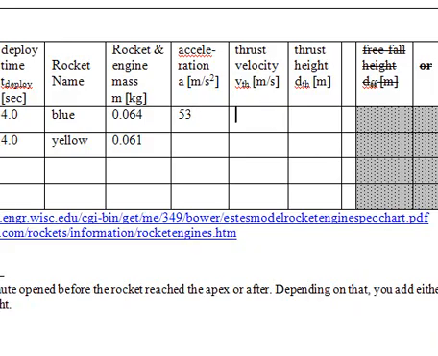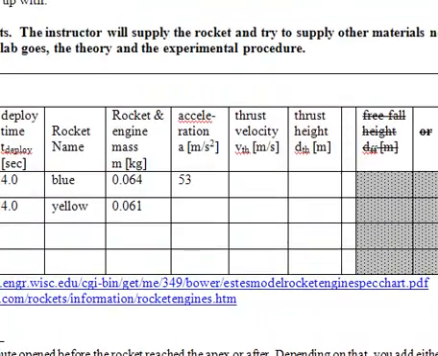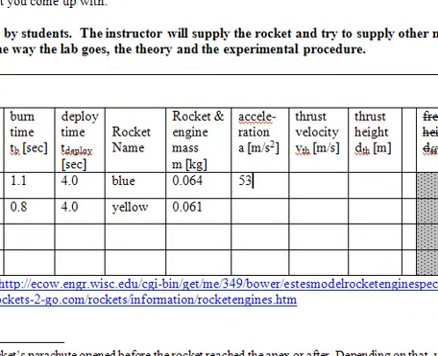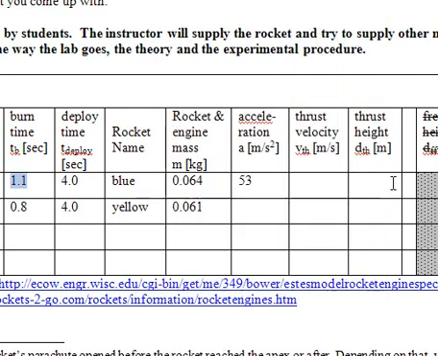Okay, next is the thrust velocity. That is calculated with this equation. Thrust velocity is simply the acceleration I just calculated times the burn time. So 53 times 1.1, and actually I'm not going to do that. I'm going to use the exact number here, 52.7 times 1.1, so that all the intermediate results have more exact numbers. The end result is the only one that is going to be rounded. So that's 58 meters per second, the thrust velocity. That's when the engine is expired. That's the end velocity with which it then keeps rising.